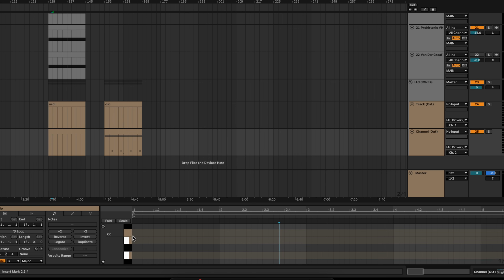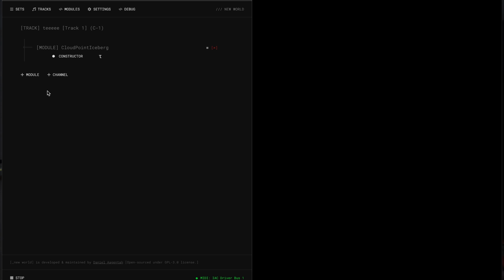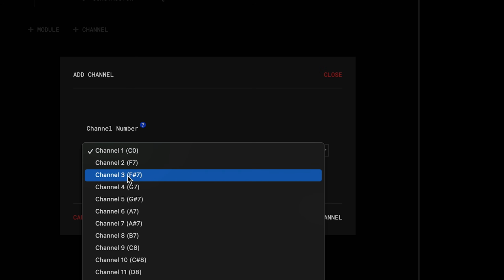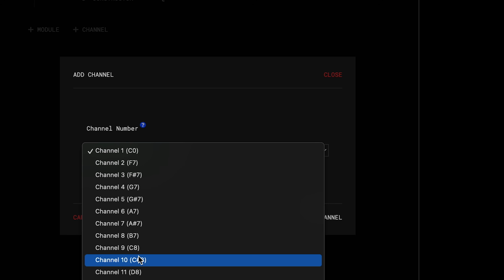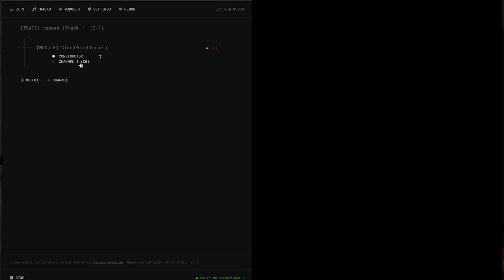If I switch over to the Ableton session, we can add a note for C on octave 0. This is already mapped to channel 1 in the New World software. Next, in the composer, we can append a channel to our module. You'll see here that it shows channel 1 is referencing C0. We click on that channel in the module and it'll pull up this window. Anything that we configure in this little window is what's going to take place when the software detects that C0 has been triggered. So we'll add our method from earlier on, and now we can bring it all together.